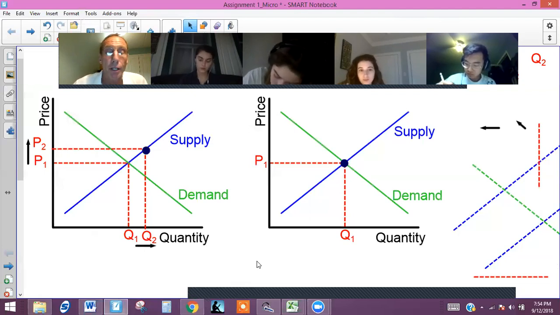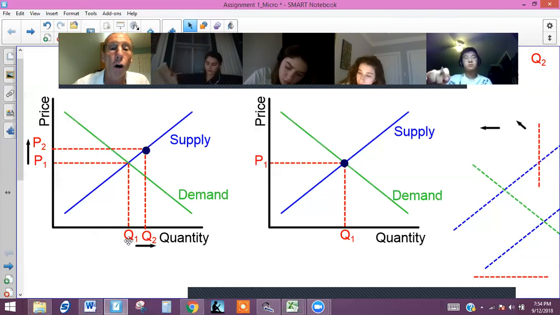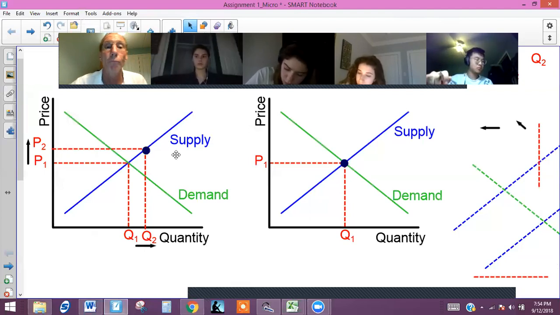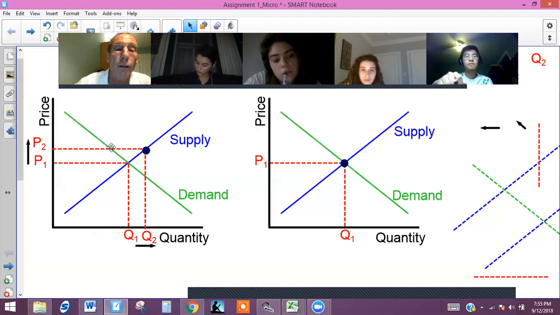So the only thing that happens, if there's nothing else going on except price goes up, what happens to the supply curve? You're going to get a movement along the line, okay? Now, who can tell me what's going to happen now if price goes up? Surplus. It's just going to be a surplus in here, the supply and demand curve. Right. So price is going to go up, and you've got demand here, and you've got demand here. So something's going to have to give here, right?